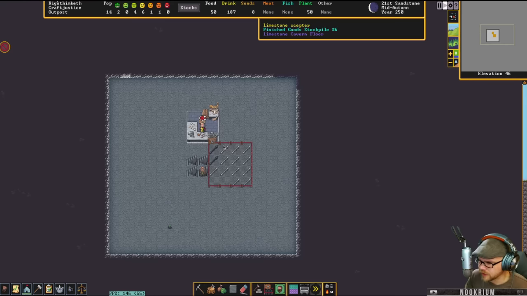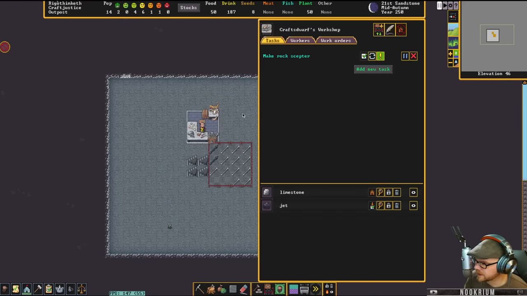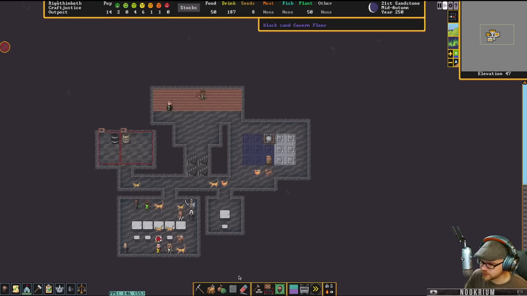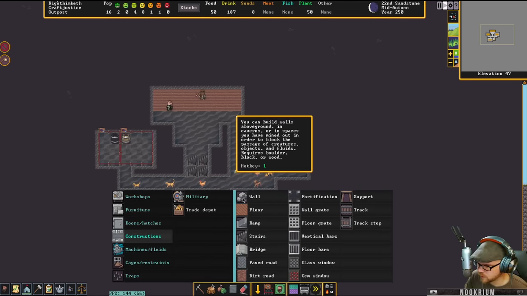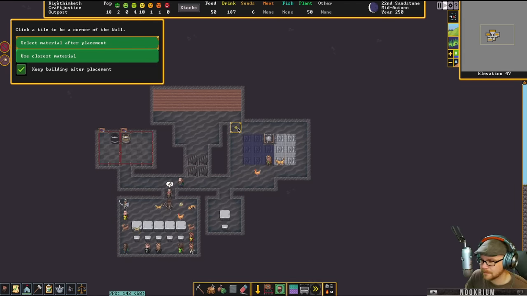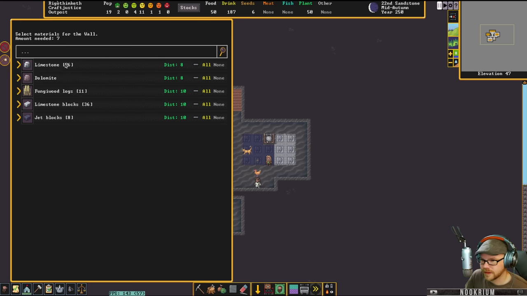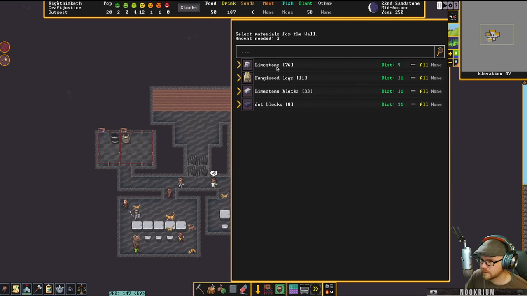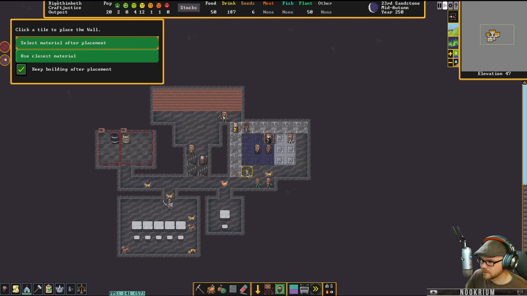All right. Oh wait, those scepters. Yeah, you can stop that now. Next time they come, though, we got a bunch of scepters for them, and some jet scepters as well. Okay, I do want to go and get this wall done. Migrants have arrived. And we'll make these out of limestone. I see a couple migrants in there.